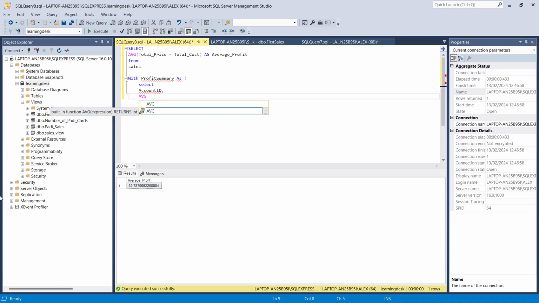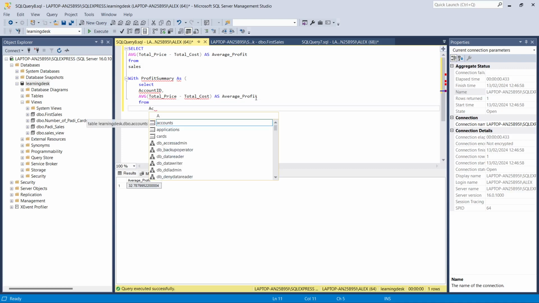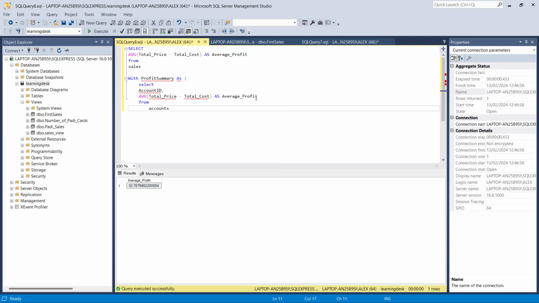I can pick up this and replace it with this. Average total price minus total cost as profit from accounts. That's the table.